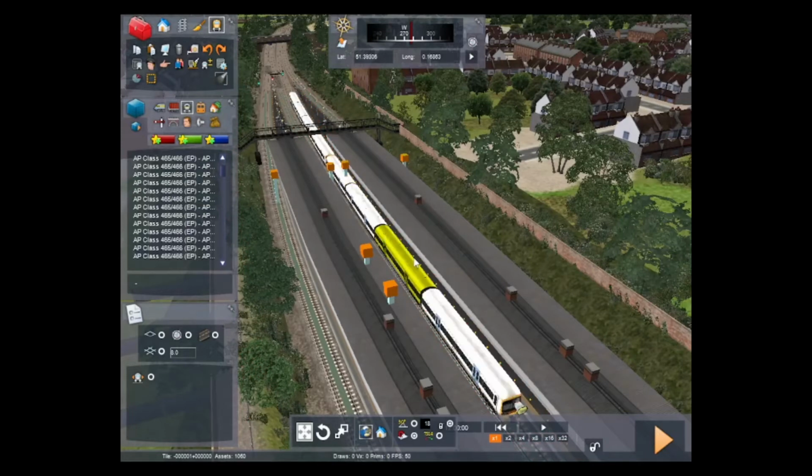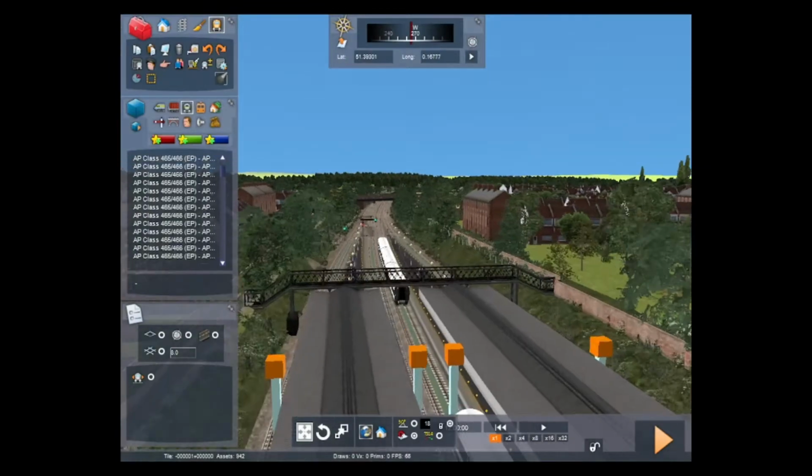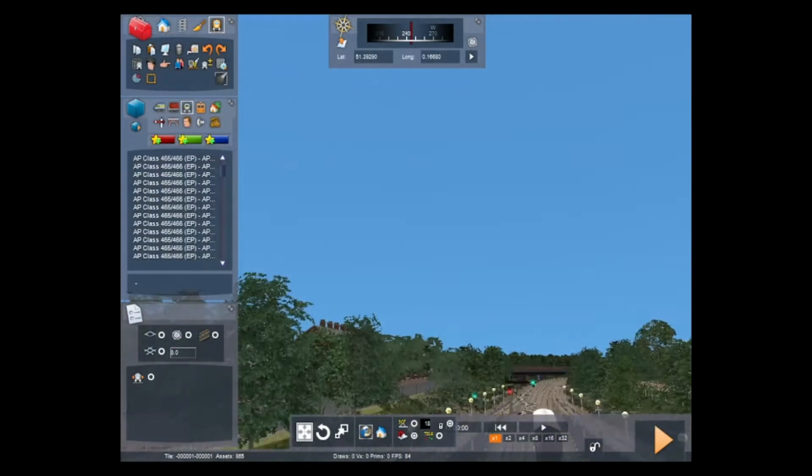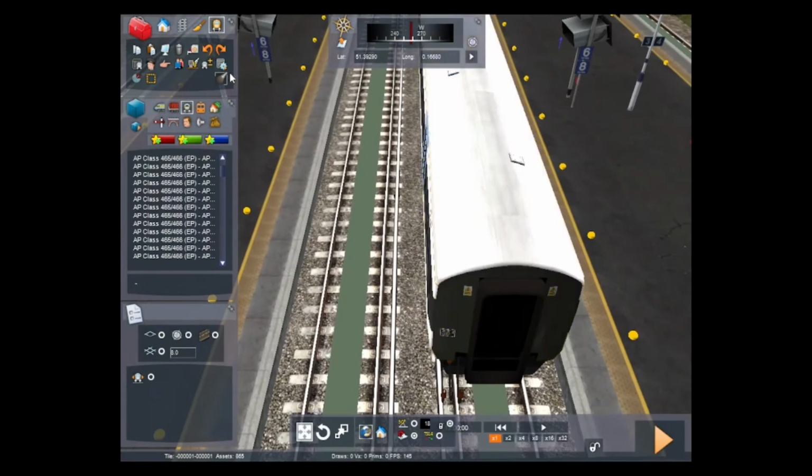Of course this is unrealistic, but then I can delete these ends in the middle, 1, 2, 3, and then delete one of these, 1, 2, 3, 4, 5. But we're not going to do that.